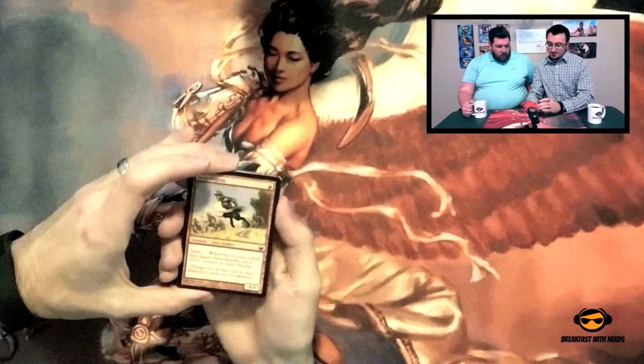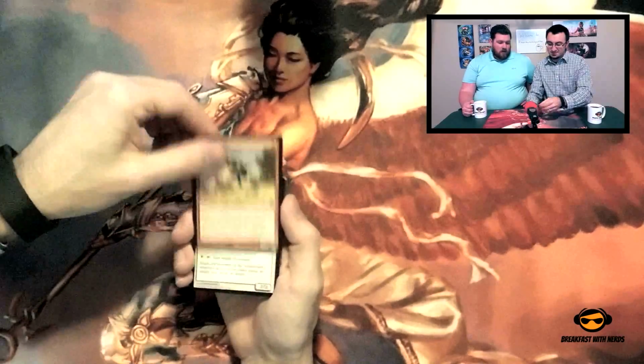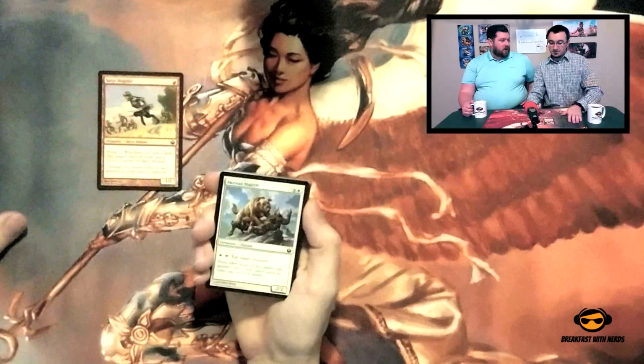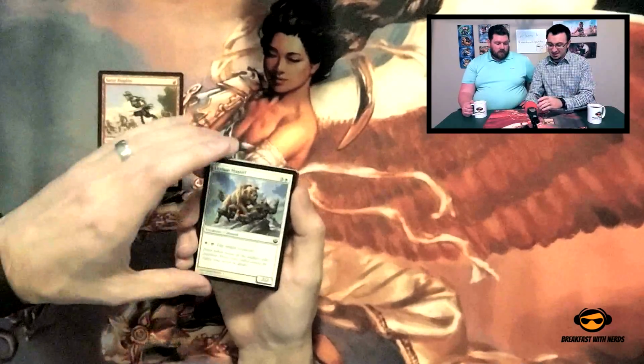Satyr Hoplite with Heroic. Put a counter on him every time you cast a spell that targets him. This is the third set in the Theros block. That's correct. So you're going to see a lot inspired by ancient Greece, Greek gods and things like that. Mythology. Yep.